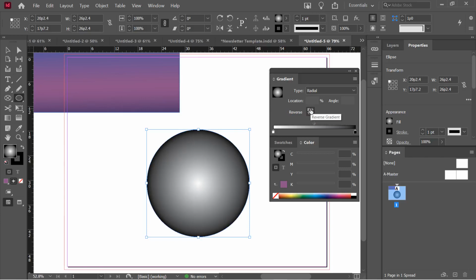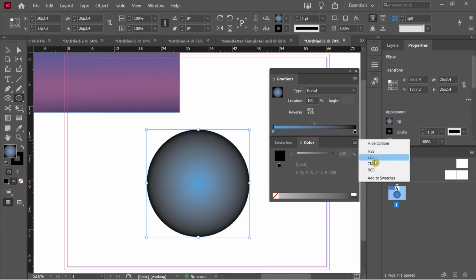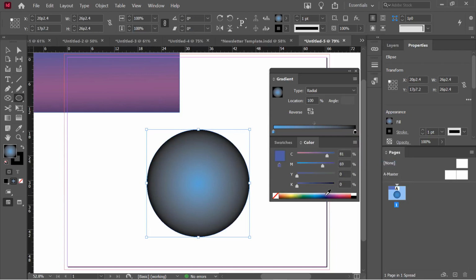And you can see, ooh, that is very interesting. And see how radial is like a rounded gradient, which is going to allow me to have different effects. Okay, I can change the color, of course. Do whatever you want to do. Let's do that one more time, just for some review. Let's go ahead and just go, again, a lighter blue. It's going to go to a darker blue.